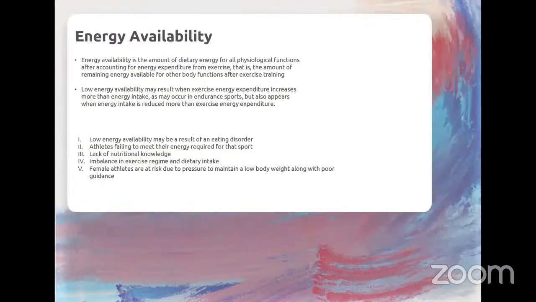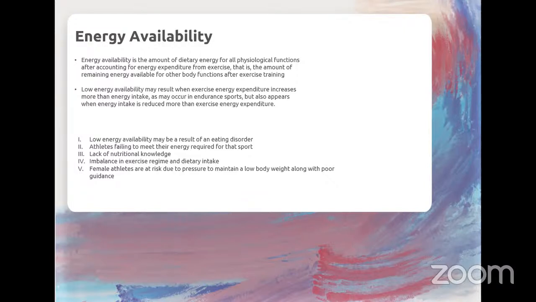Next, let's talk about the first component of the triad, that is energy availability. Now, what is energy availability? It means that you carry on, you do your exercises, you do your daily course, and even after that, there is some amount of energy left to carry out your physiological functions. Physiological functions means your breathing, heart beating, or your kidney function. Your muscles for contraction also need energy. So even after you're done exercising, there has to be some energy for your own body, for your own physiological processes. This is called energy availability.